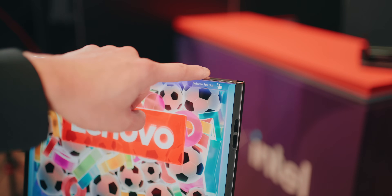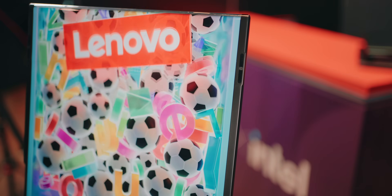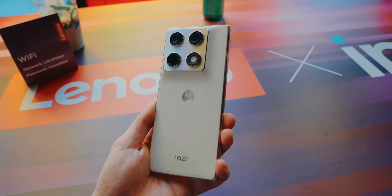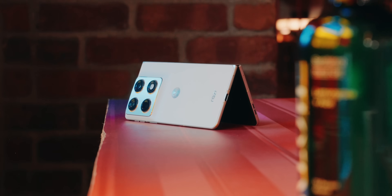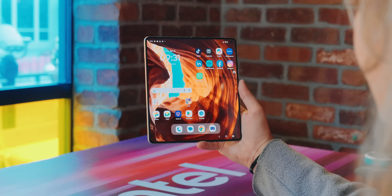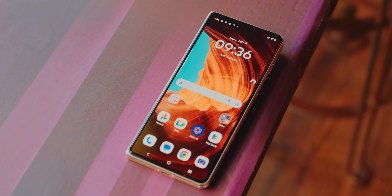Now, this laptop is just a concept, so you're not going to be able to buy it right now. However, Lenovo has a long history of bringing concept devices like this to CES and then launching a commercial version a year or so later. So if you love this idea, stay tuned, because I am fully expecting Lenovo to bring this to the consumer market at some point in the future. Lenovo also owns Motorola, and pretty much all of Motorola's products have Corning Gorilla Glass, including the new Motorola Razr Fold, which we caught a brief glimpse of here at the show. Motorola has been making some absolutely amazing clamshell-style foldables recently, including the Motorola Razr Ultra, which was one of the best-reviewed phones of 2025. I'm very excited to put the company's first book-style foldable through its paces later this year.